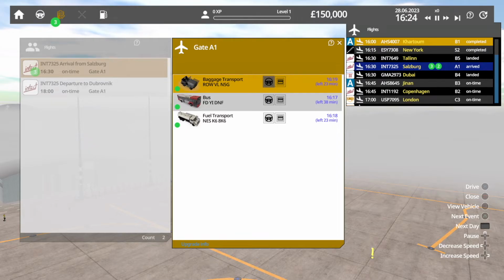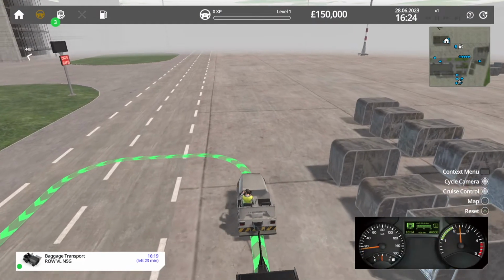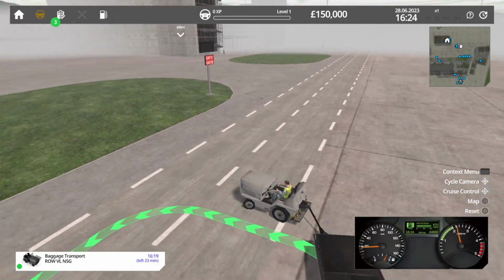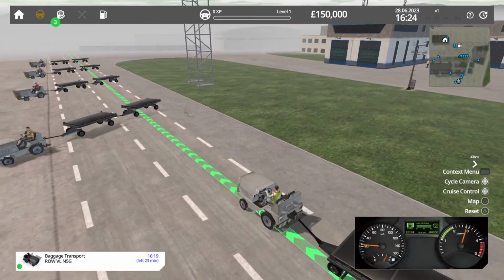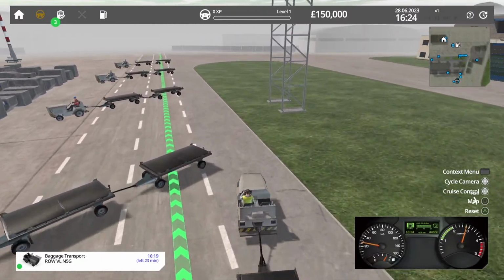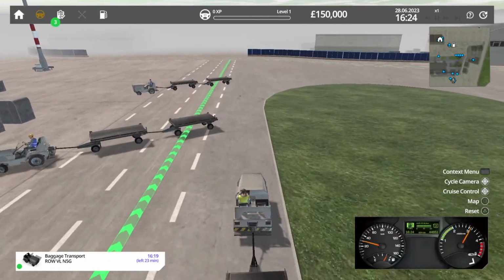So we've done the subtasks. Let's just go back again. I see. Right, so we do have to... So, they're in stages. Let's do the baggage. Let's do the baggage, seeing as we're here. So we keep going, basically. We've got 23 minutes left, so yeah.